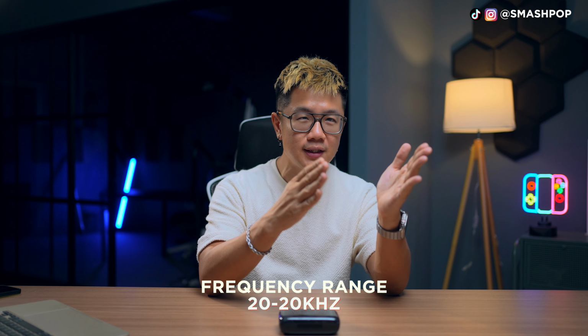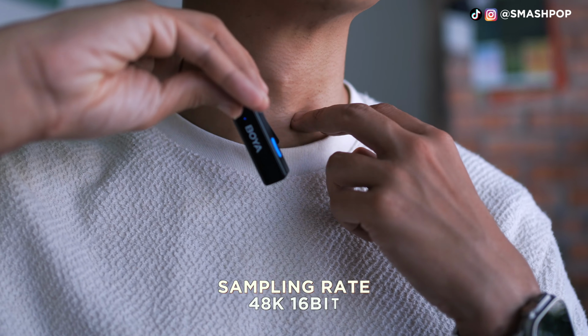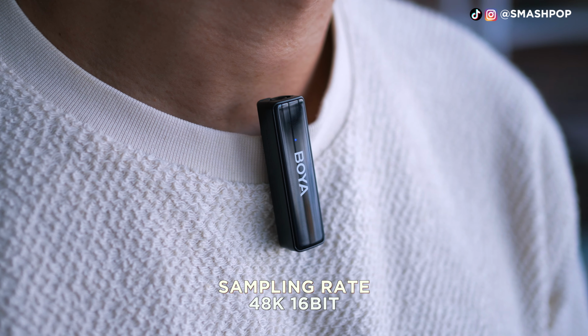Now, the most important thing about a wireless mic is the audio quality and the experience using it with multiple devices. So let's talk about it now. When it comes to audio quality, this thing has a frequency range of 20 to 20, so you can actually move it lower or higher than the usual average. And the audio records at a sampling rate of 48K at 16-bit.